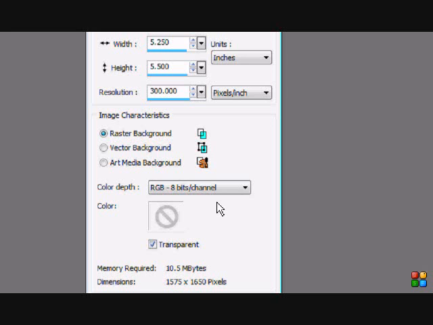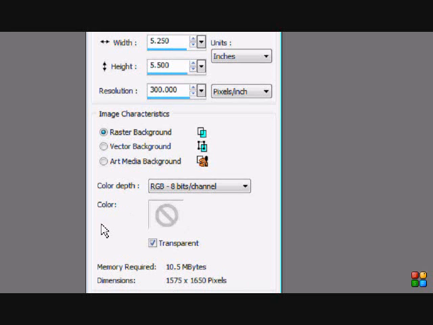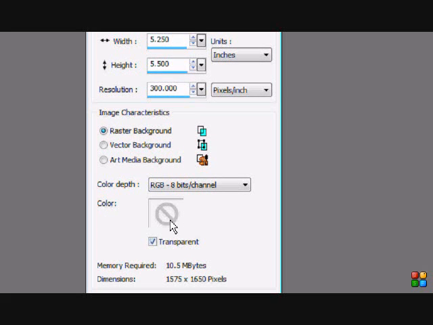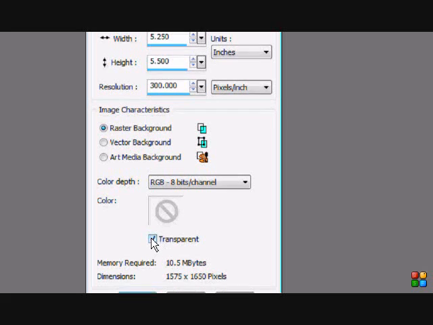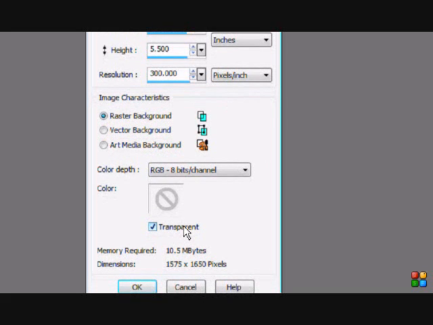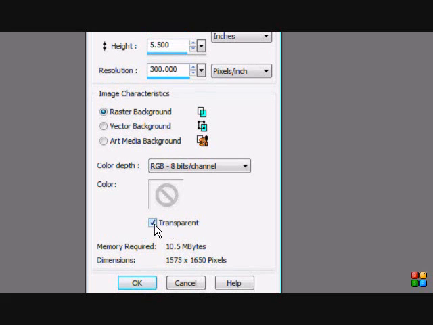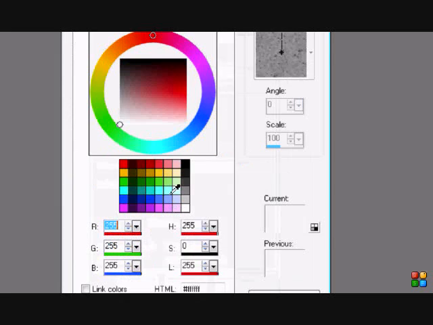Now, for our color here, this is what our background will be when the image is created. I've set mine to transparent because I don't want a background image. But if you do want a background color, you can just click off of the transparent, click over the color, and a dropper will appear. And then you click on that with your left mouse, and you will have a palette that will pop up.